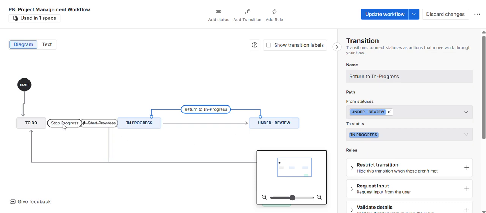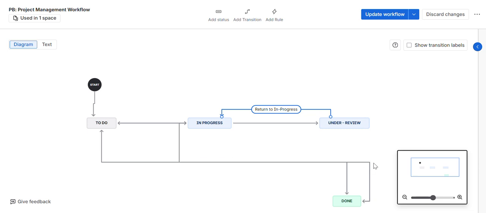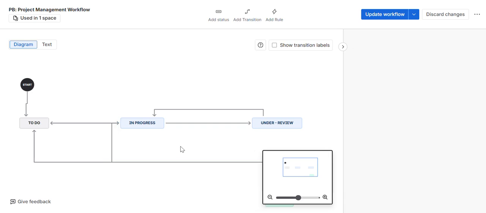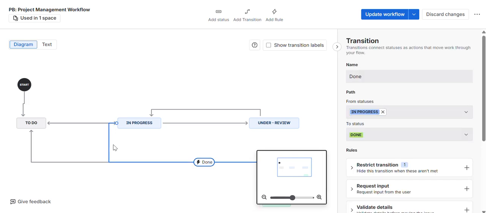Here you can see stop progress; they have mentioned reopen and done. Likewise, I want my in progress to done deleted, because I want this to be done from the under review section to done.